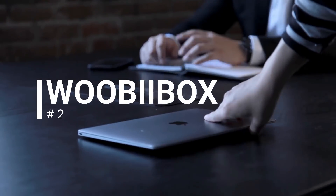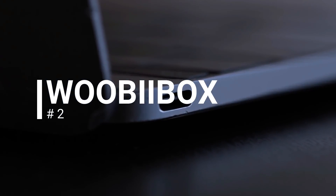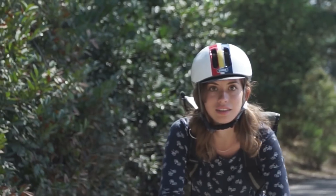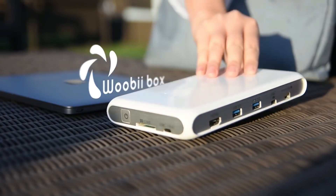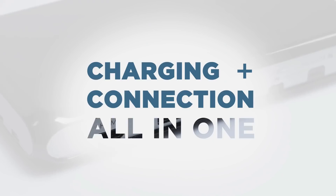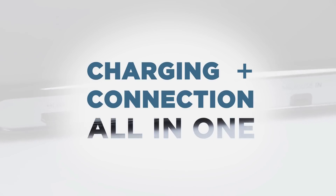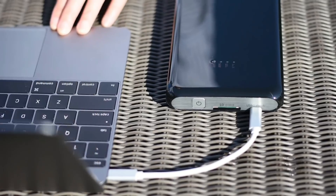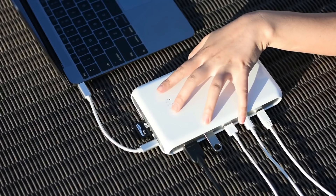If you're a new MacBook user, you may not know how lonely that only port feels, but you know how inconvenient it is. Your mobile lifestyle can't be limited, so we created Wubi Box — the ultimate all-in-one companion for your MacBook. From charging to connection, think about how many devices you use and how many times you can't find a power plug when your MacBook is dying.